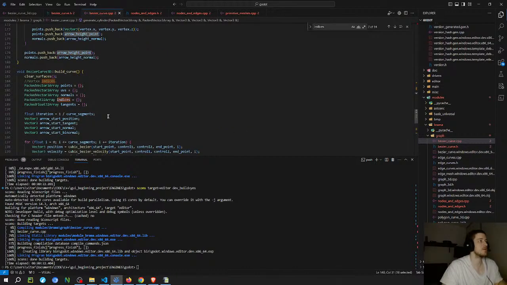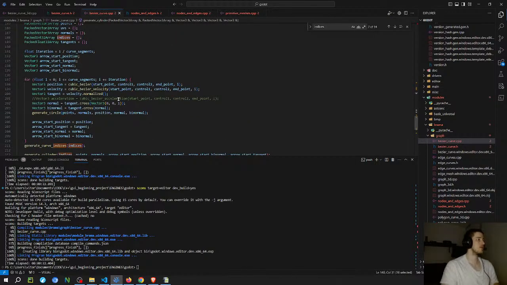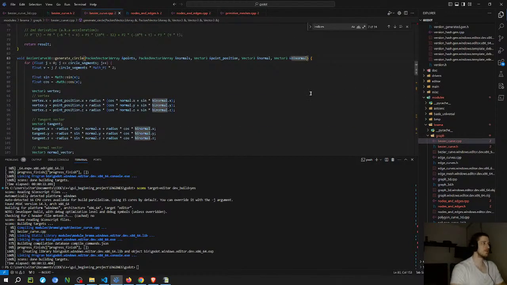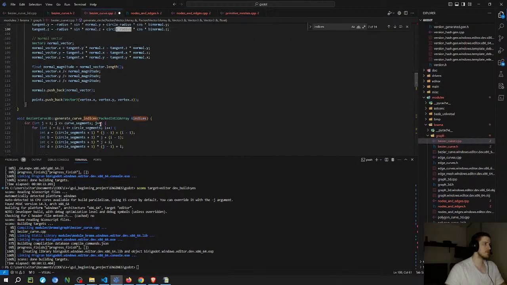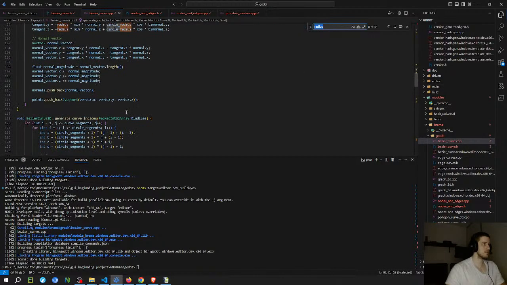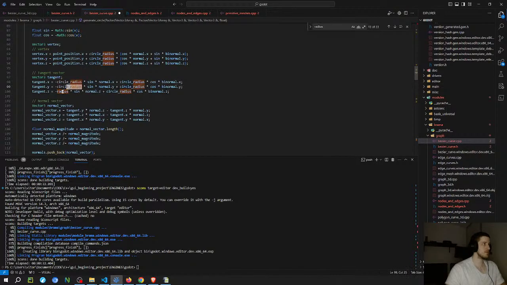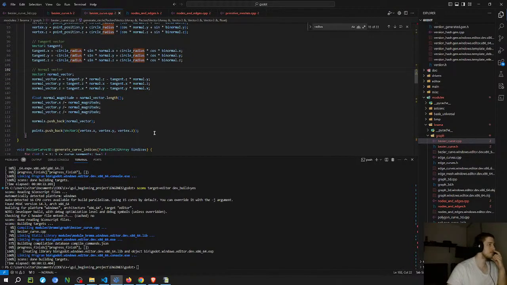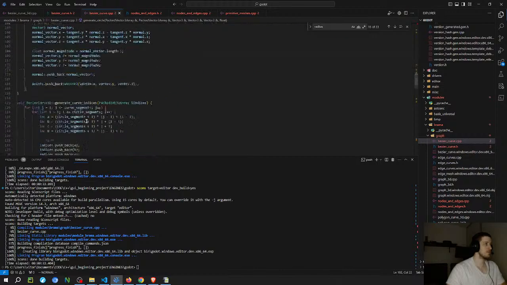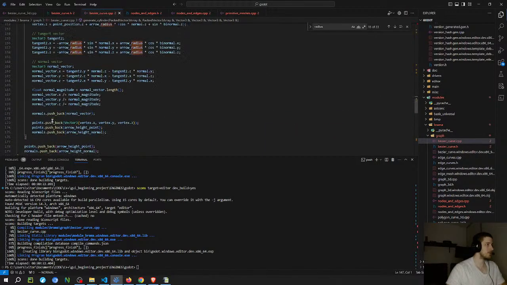So let me think about this. I'm going to change this function so it accepts... Then here, I remove all of these things.